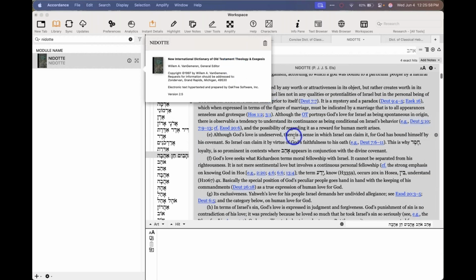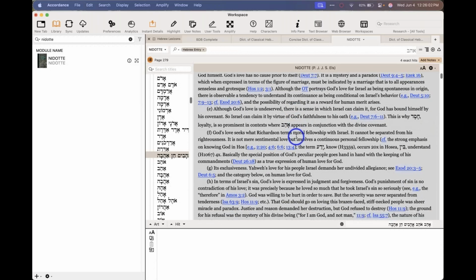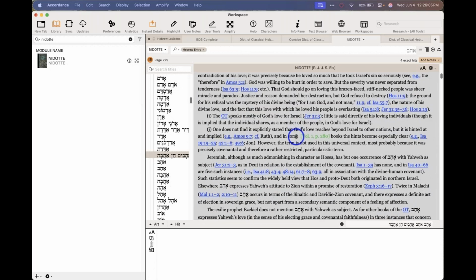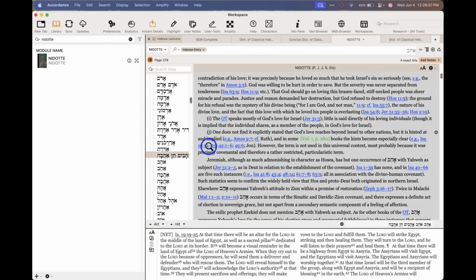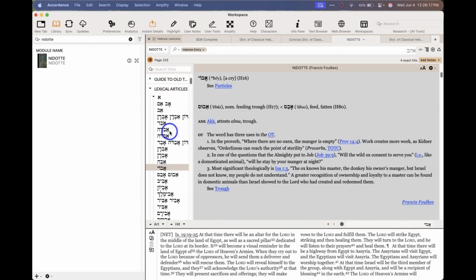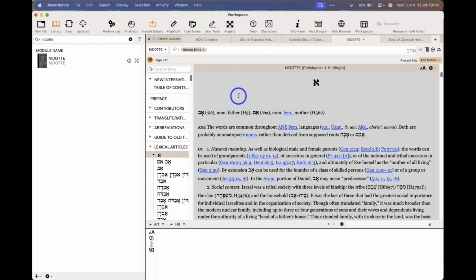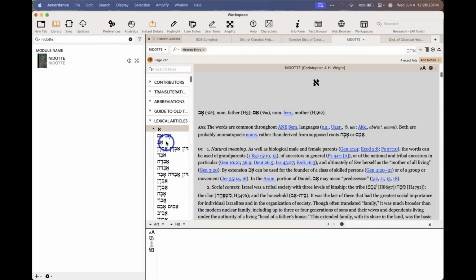Not just the lexical, what's the meaning of achav, but what's the theological significance of it? So this is a great lexicon if you want to go into more of an applied mode with your word studies. Because of that, it won't have every single word, I don't think. You'll get some particles or lesser used vocabulary that may not be treated here. But for the words that it has, it's an excellent resource to consider.